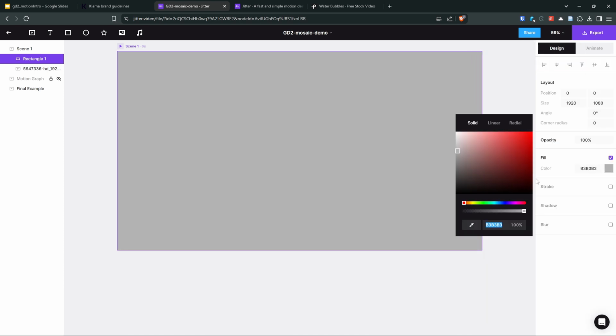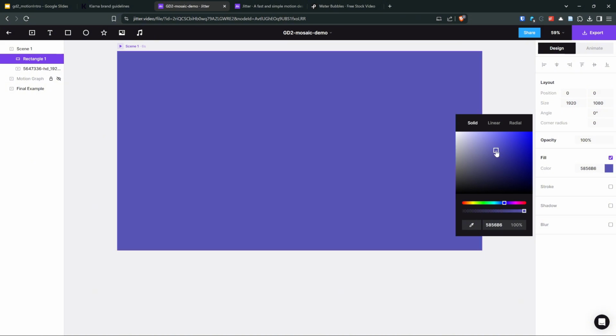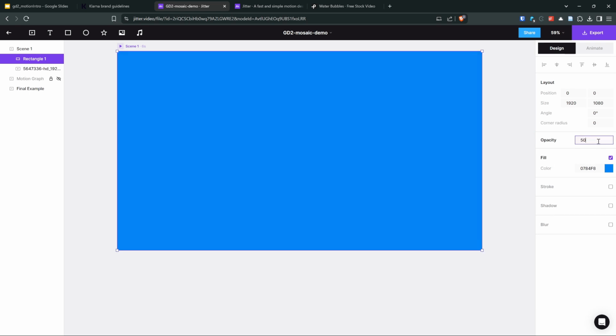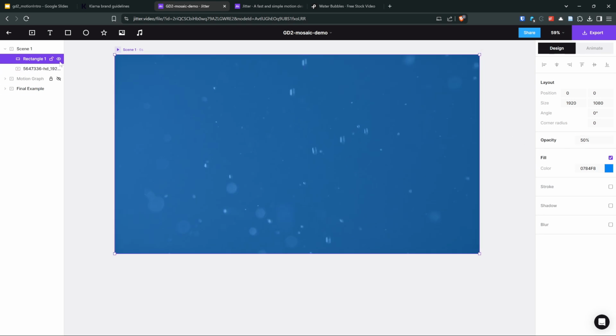And in the Design tab, I'm going to edit the color of this rectangle to be closer to my brand color and just make it a little bit more saturated because the video behind that is going to darken it quite a bit. And then I'm going to reduce the opacity. And that looks a little bit better and closer to what I'm looking for.